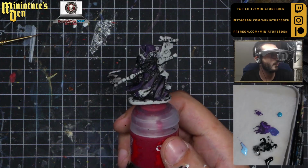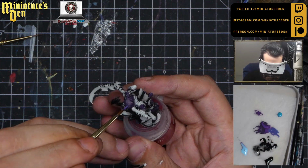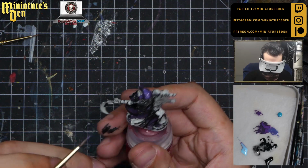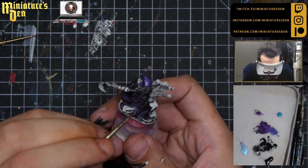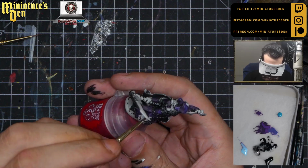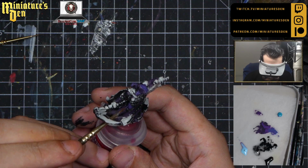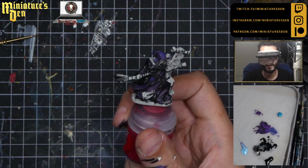Yeah. So now, these highlights, we actually do want to blend. We have not blended anything so far. We do want to blend this one, where possible. Of course, where the model doesn't allow us to blend because of strong ridges and stuff like that, we're just not gonna. But on other things, like, for example, this area here, we're going to attempt to blend it. And this Reaper light blue is actually really good.